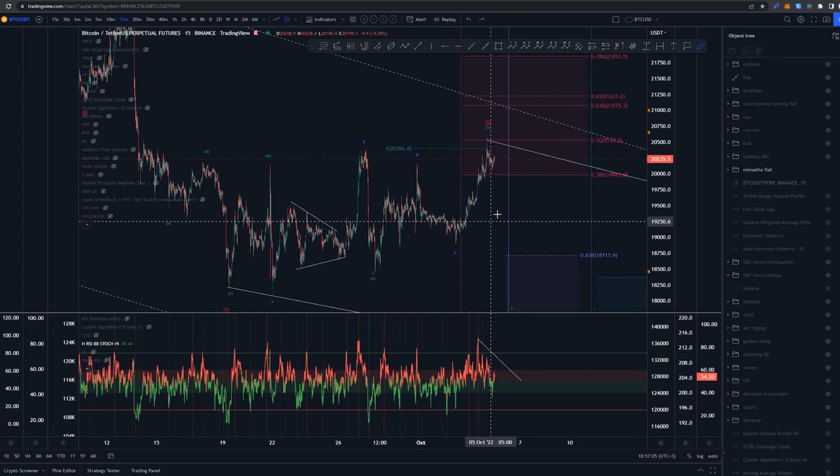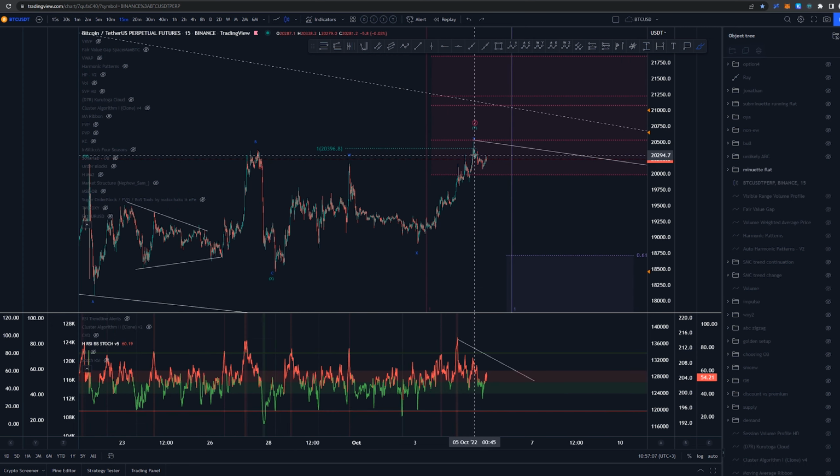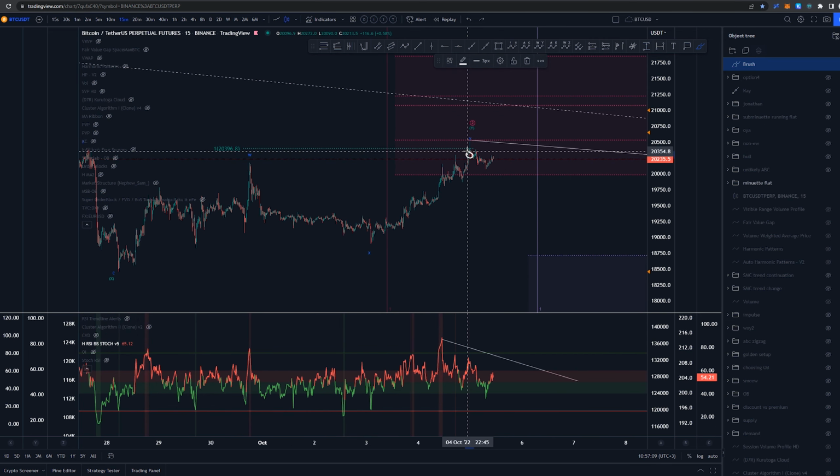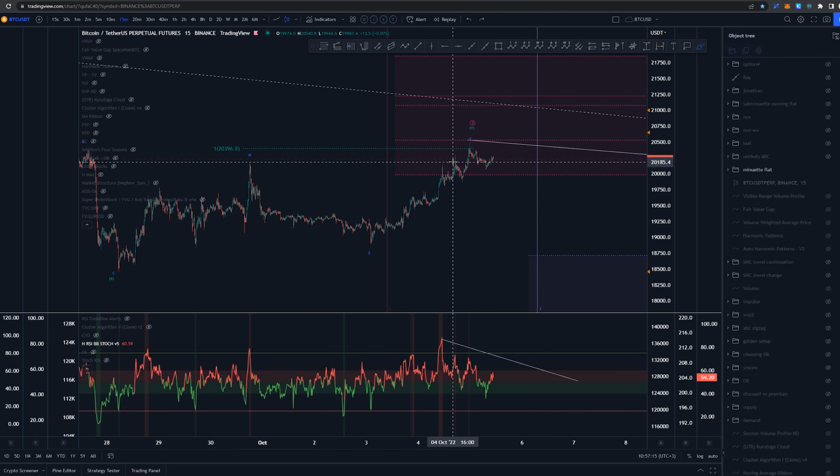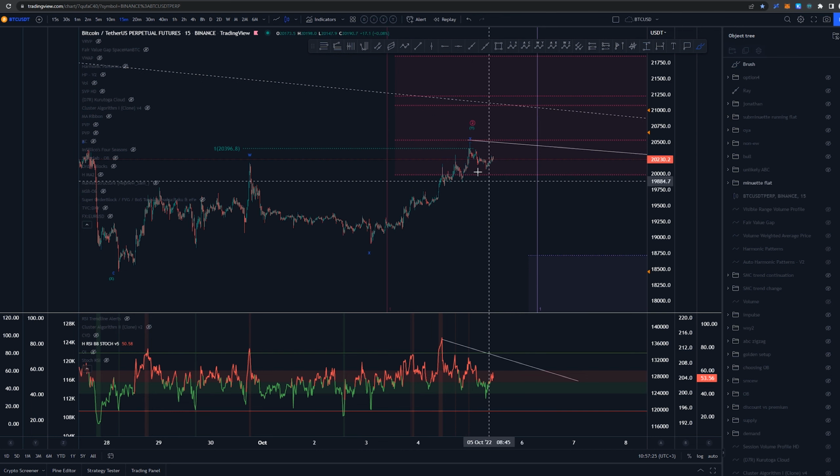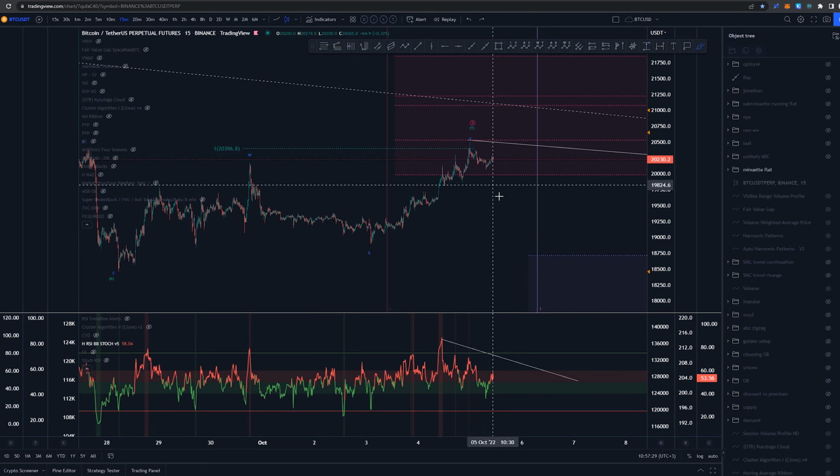Very similar here. I tried to take a short position here, as we had first a bearish regular divergence, and then a hidden divergence later on. But yeah, that just wicked me through. I had a very close stop here, and obviously, of course, after that high here was made, we are starting to drop down.